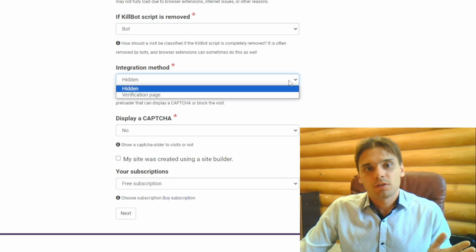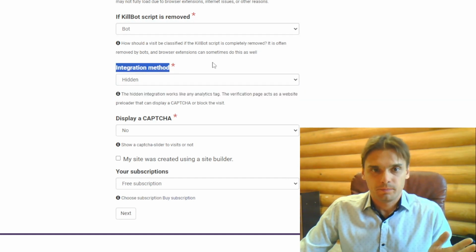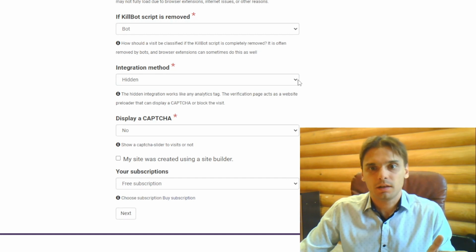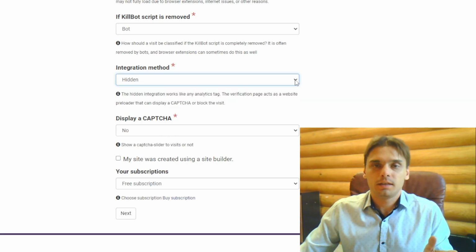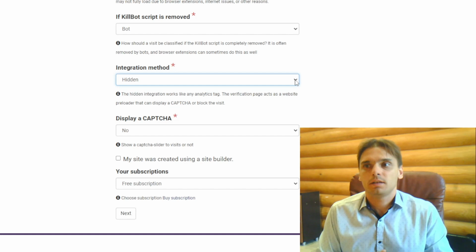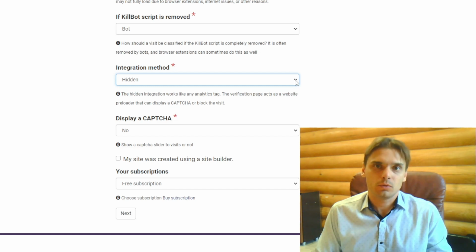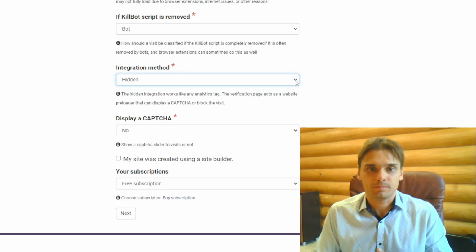Very important option: the Killbot integration method. By default, I recommend starting to collect analytics with hidden integration. Hidden integration works like any analytics tag, for example Google Analytics. Your website works, Killbot collects and saves data to the Killbot server, and this data you may analyze in the Killbot dashboard.